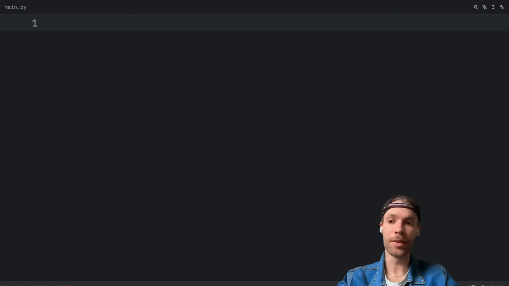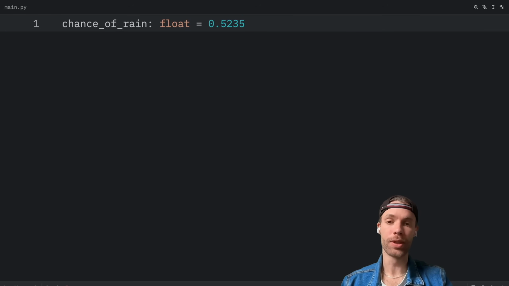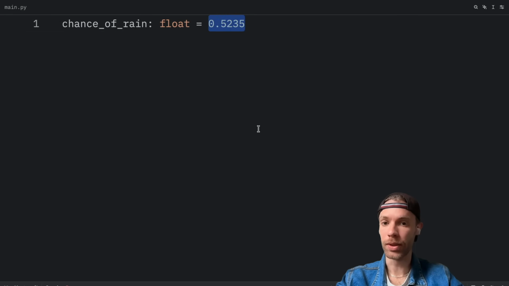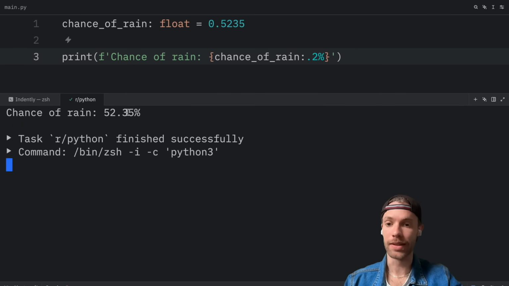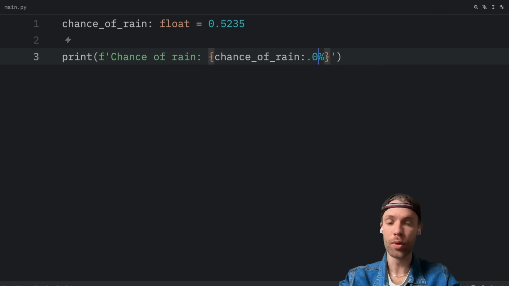And we can do something similar with floats that are supposed to represent percents. For example, maybe you have some sort of weather app and you want to calculate the chance of rain. Here, we obviously got the result back as a decimal, but this decimal represents a percent. So something we can do is print the chance of rain and format it to .2%. So this is going to convert that number into a percent and round it to 2 decimal places. So now instead of saying 0.52, it's going to say 52.35%. And again, specifying 0 removes the decimal part.